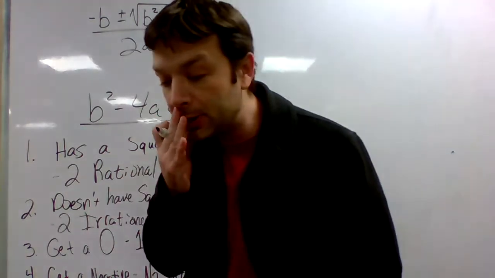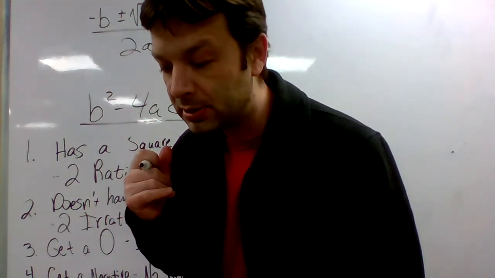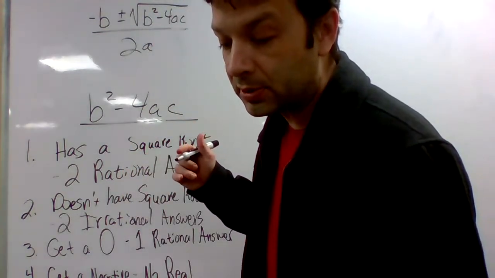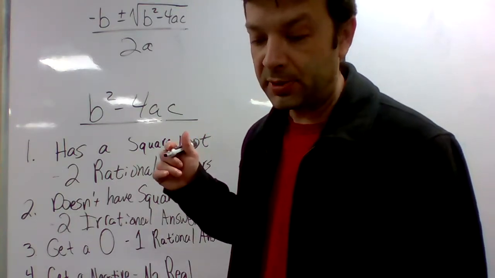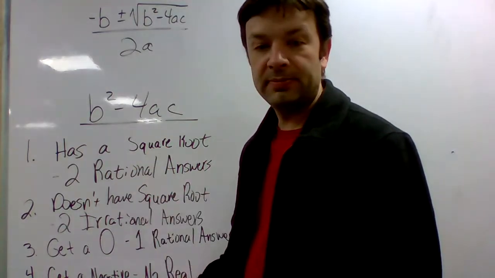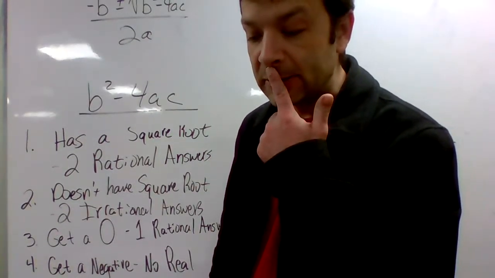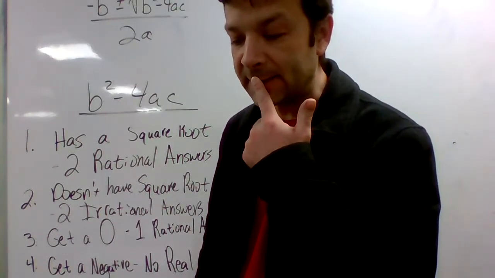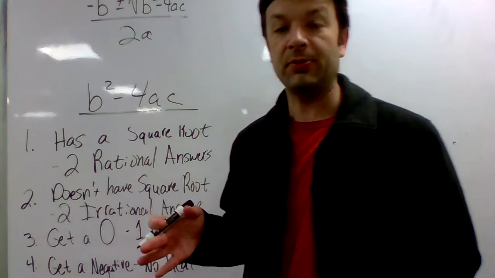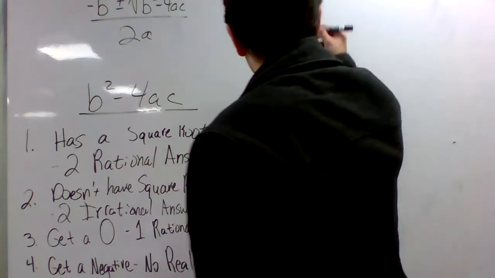Number 13, they don't do anything tricky to us on this one. So 2x squared plus 5x plus 1 equals 0. I just realized 13 is not going to be a D answer. It's not going to be negative. So I'm going to kind of cheat and do number 12 instead of 13, just so we see one of every kind. All right, number 12, x squared plus 2x equals negative 9.